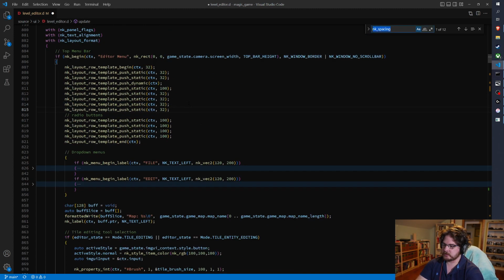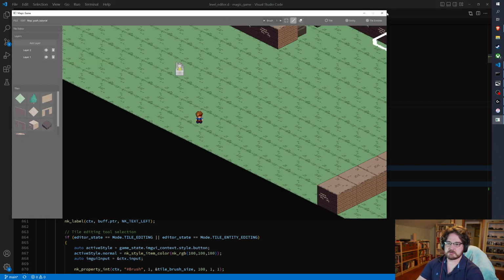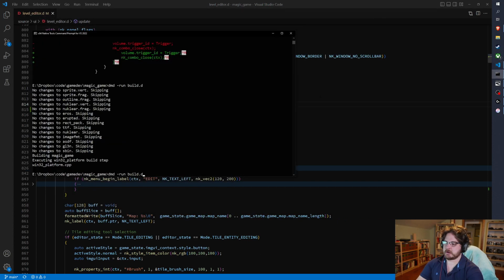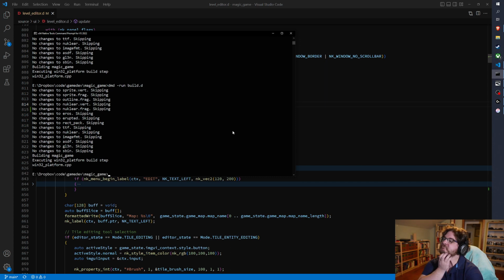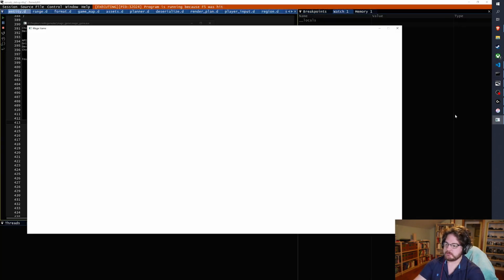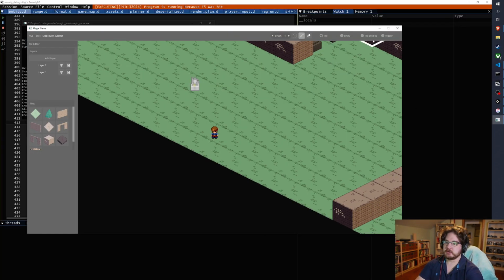So I'm just going to have to do that, and that should fix it. On the game, level editor. Yeah, see, that was the problem. I added a new tool to the toolbar without adjusting the column layout. Whoopsie.